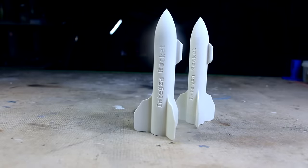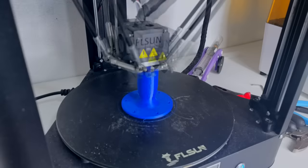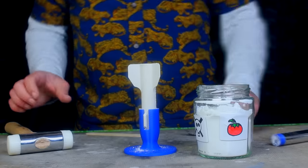I 3D printed a total of 3 rockets, which weighed about 20 grams each. I also 3D printed a support in blue PLA to hold the rockets while I pressed the propellant with a hammer and a dowel.